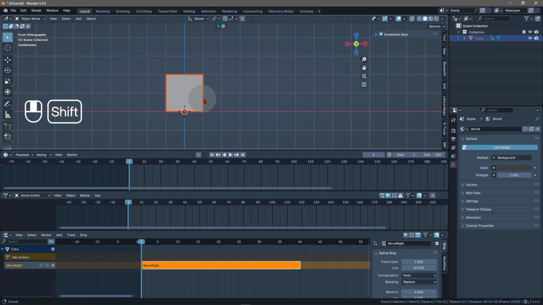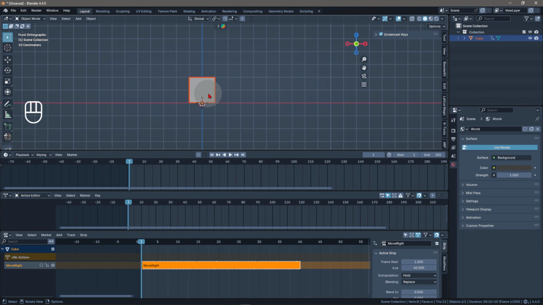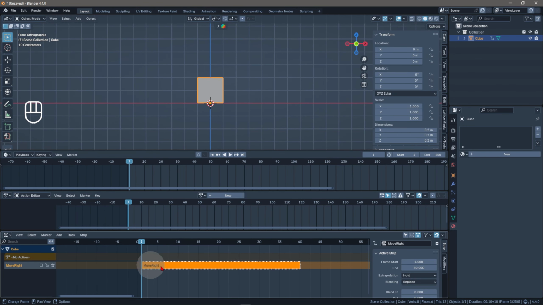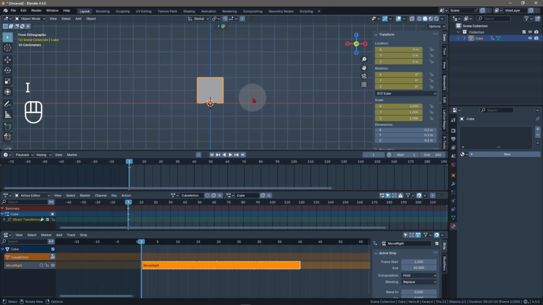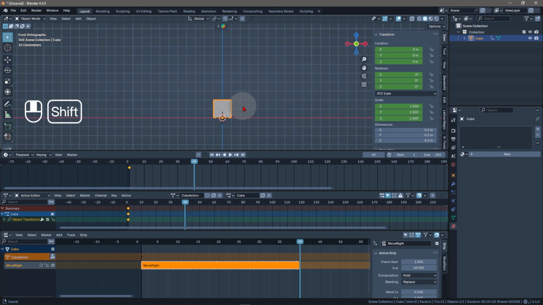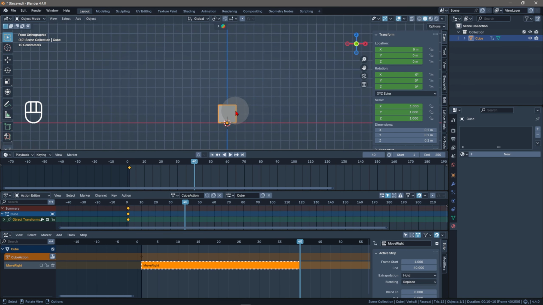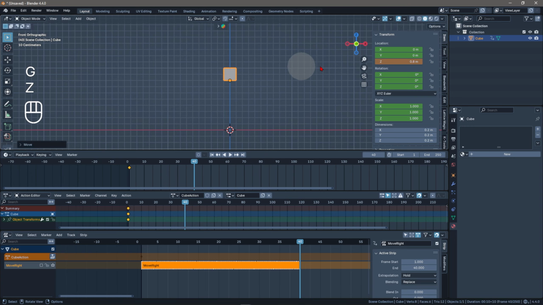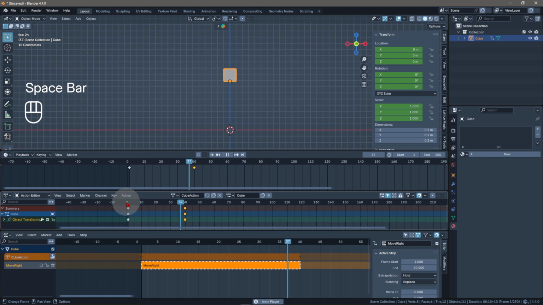Let's say I make an animation where the object is going up. So now this doesn't have an effect. I'm going to make a new animation action. So it has made an action for us. And then on frame 40, I want it to go up. From frame 40, I want it to go up. GZ, and press I. I'll just I everywhere. All right. So now we have this. The object is going up.